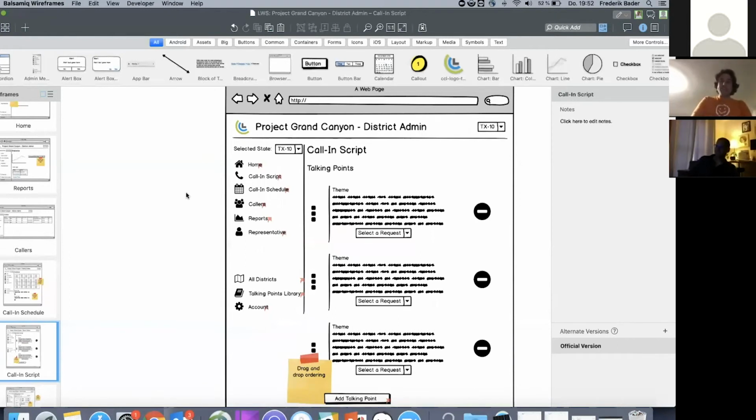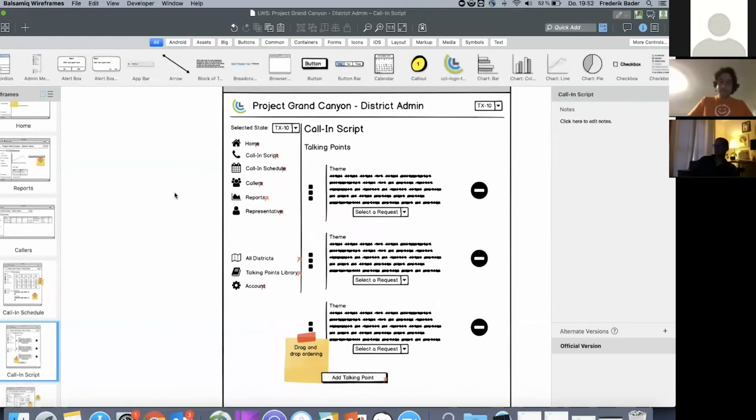Okay, so this is where you can manage the call-in scripts. I see. This was difficult, but basically what we have here are talking points that come from a library. On this page, we can move the order, or we can remove one, or we can add a new one.